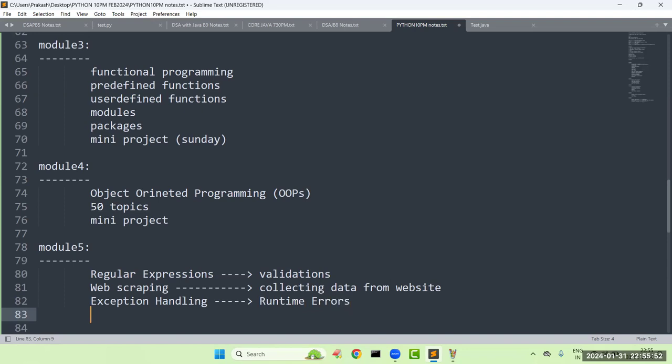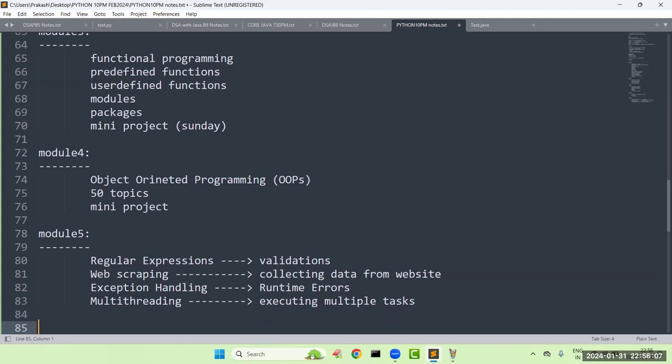After that, multi-threading, your favorite topic. Multi-threading means doing multiple tasks, executing multiple tasks. Of course, we get this feature from the operating system itself. So if any program is not using multitasking, then that is not a good project. Sir, I prepared a project called University Results. The university people asked me to develop that module. They have entered all the results into the database, and they said one date and time, and I have to give the URL for them. That URL should be accessed by multiple students.